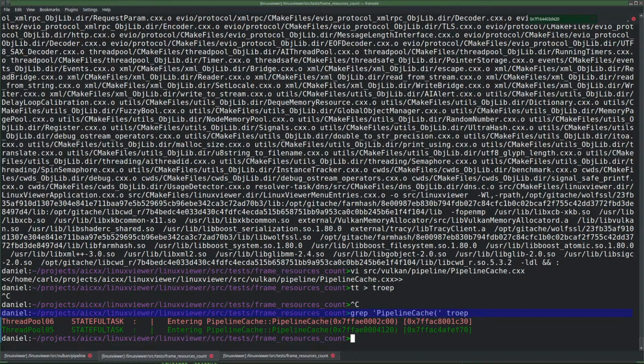Why are they not stopped? Pretty unacceptable, I think, that the whole application doesn't shut down. But okay, that's for later.